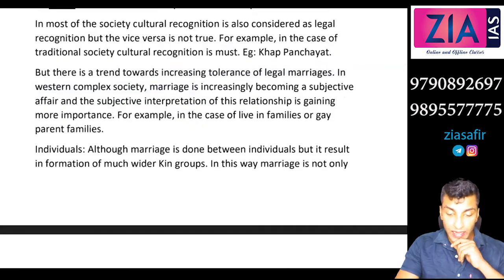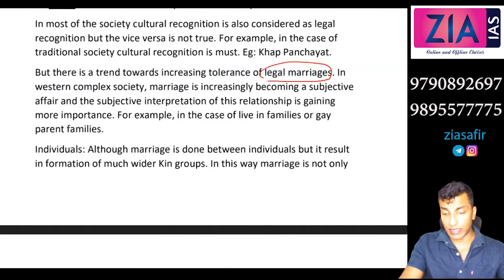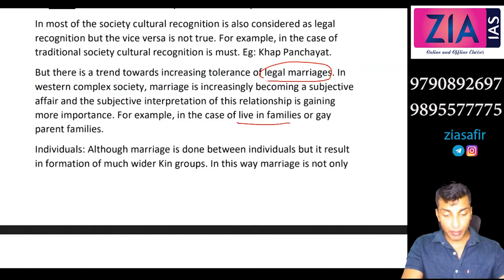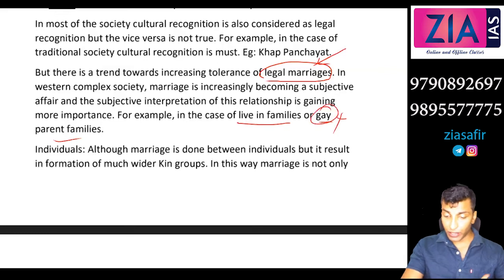But there is a trend towards increasing tolerance of legal marriages. Nowadays, you can see more legal marriages than cultural marriages. In Western complex society, marriage is increasingly becoming a subjective affair, and the subjective interpretation of the relationship is gaining more importance. For example, in the case of live-in families or gay parent families, it is their individual affair. It is legal marriage. Whether they are accepted culturally or not is not taken into consideration. Live-in is also not accepted culturally, but legally it is accepted. Even the Domestic Violence Act covers live-in relationships.